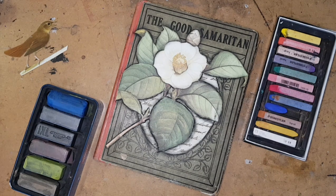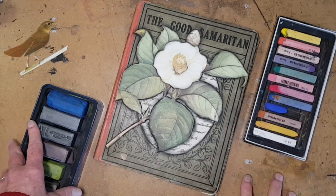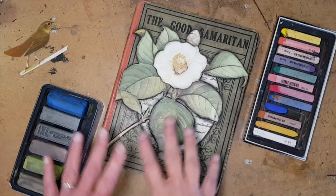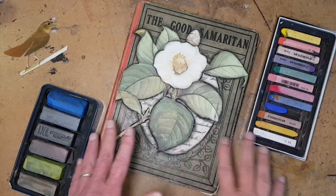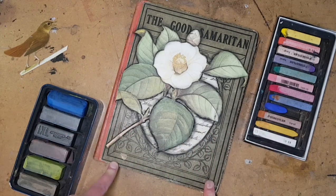Hi, it's Kelly at Book and Paper Arts, and today I have a flip through of my latest altered book. I am so happy. A book like this has weeks and weeks of work in it, and when I finish one, I feel towards it like other people do towards Christmas. It just gives me so much joy.